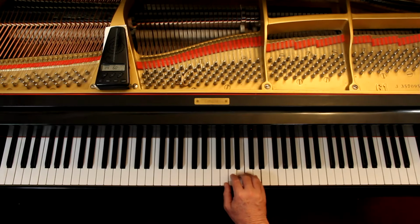Let's go over to page 15, second line. We have eighth notes. One and two and. One and two and. And two, all these notes together, well, it's a broken G chord is all that is. And then at the end of the line, you get a blocked G chord. One. Just lowering the whole hand down.